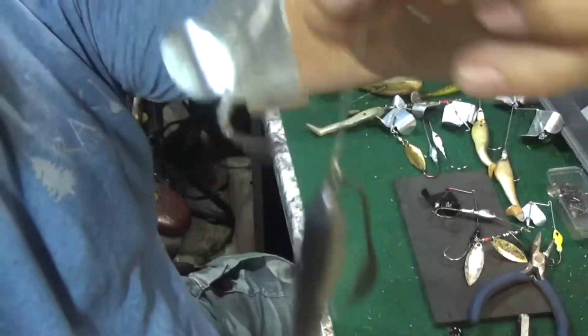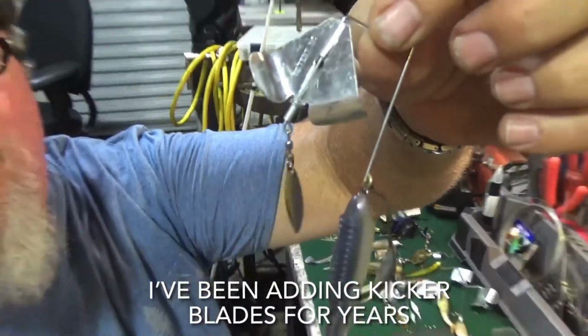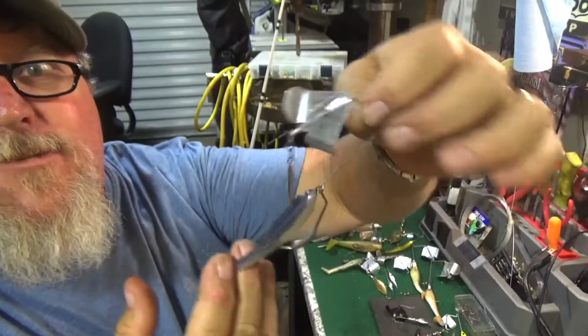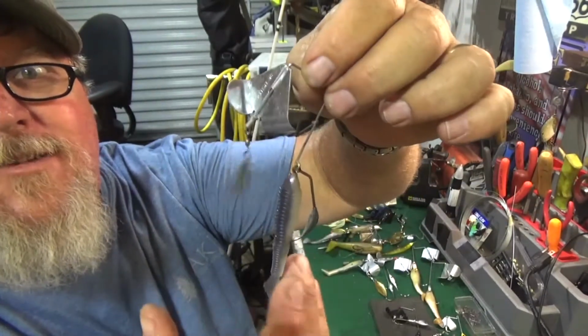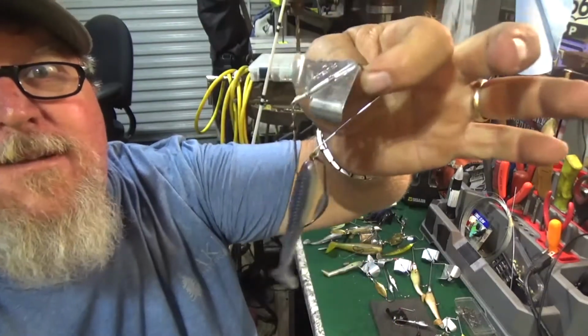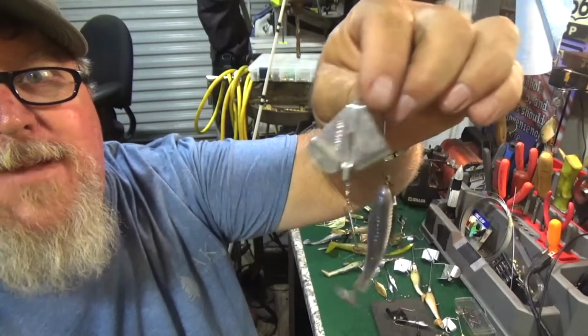Oh, look at that. I don't know about y'all, but that's as good as any store-bought bait, maybe even better, because you can't find a buzz bait like this. A swing head buzz bait with an extra flash, swim tail, and it's got enough keel weight right here so it should track right. So maybe we'll get some footage in the pond in a little while, throw that in there, maybe even catch a fish or two on it.